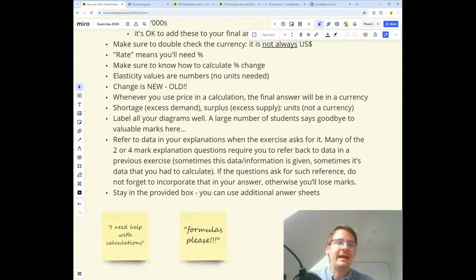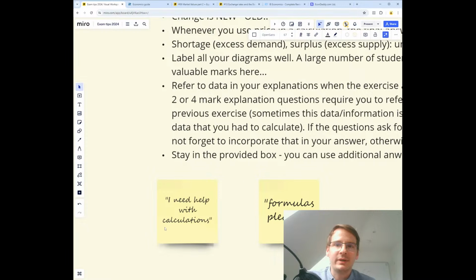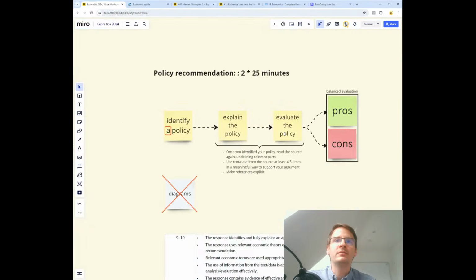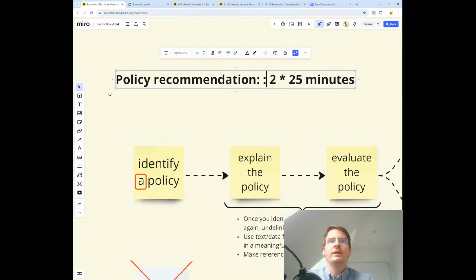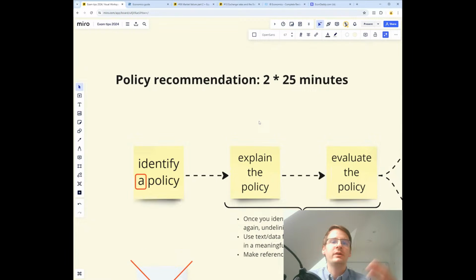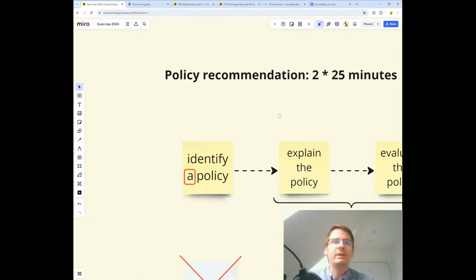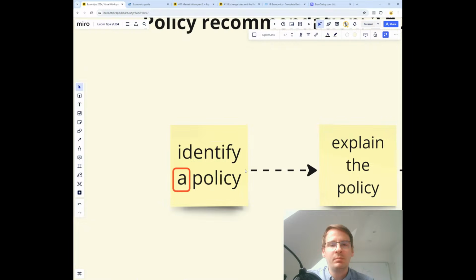With all that, as I said, I'm going to show you the calculations in a sec. Let's jump over to the policy recommendation questions, what you need to do and what you don't need to do. You should be able to answer an essay question like this in roughly 25 minutes, maybe half an hour. Please identify a single policy. Many students write down 5 different policies. Examiners have to choose the best explanation and then only give marks for that policy alone. That's how you can easily end up with only 3 marks.